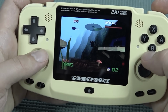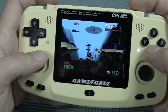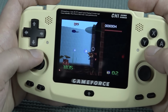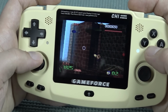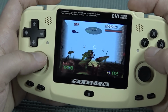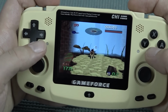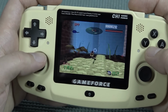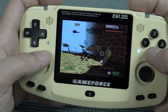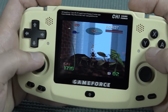Which is my shooting button. Oh yeah, that was my looping. Oh, there it is. So it's a very good way to demonstrate how everything works, including the shoulder buttons. This game is actually made pretty well for an analog stick. And I have no problem reaching every single button, so I personally really like playing this game on here. Yeah, that sound effect.